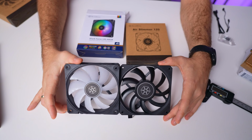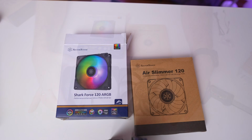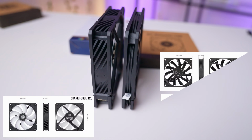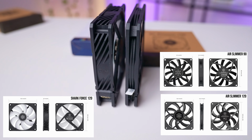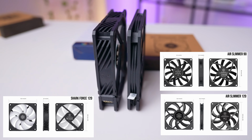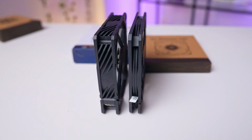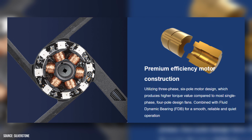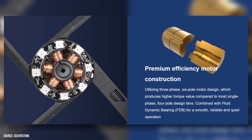The Slimmer fans, as the name suggests, are significantly thinner, measuring at 15.2mm compared to 25mm thickness of the standard fans. Interestingly, the Air Slimmer 90 actually features a 92mm fan. Besides the smallest fans, which are using hydraulic bearings, the rest are using fluid dynamic bearings, which are generally good for quiet operation and longevity.